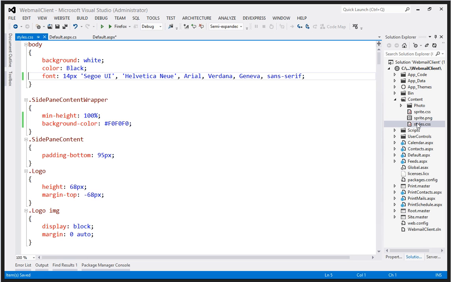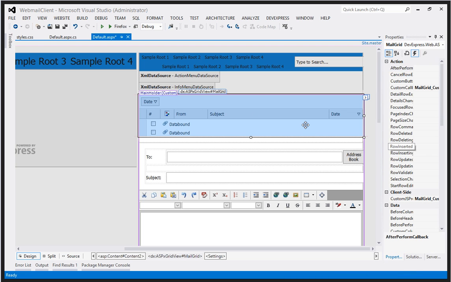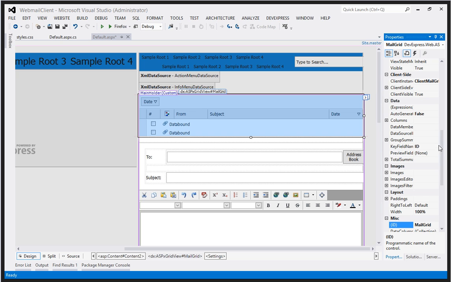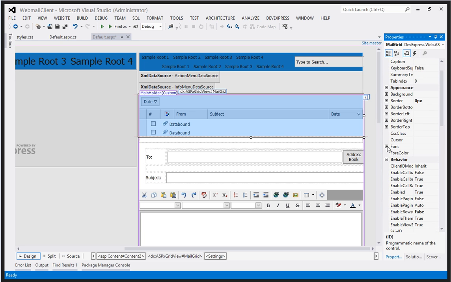Now, to do that, we're going to go back to the default ASPX, and if we take a look, we've got a tree view, and we've got this grid. Now, for the grid, I'm going to look at the properties here. Let's go back to the standard properties. If we scroll up, we'll find that there's a set of font properties here.